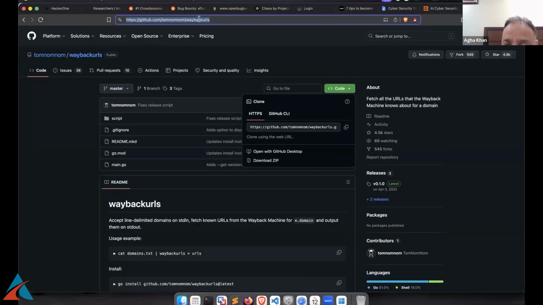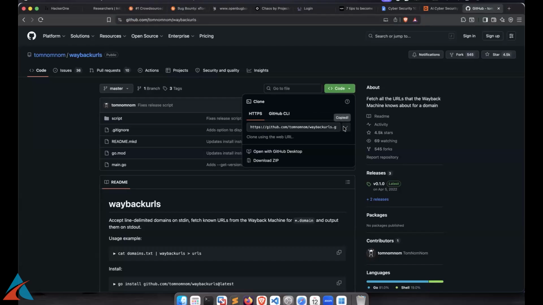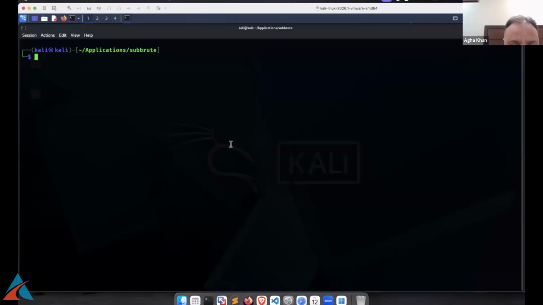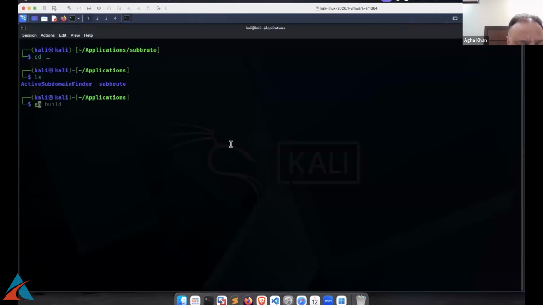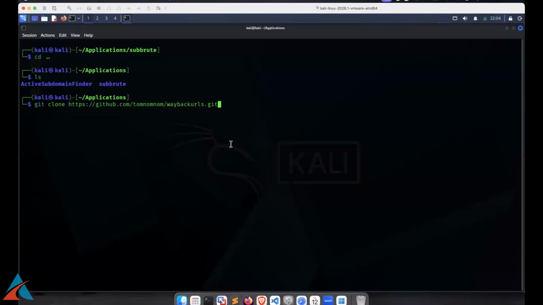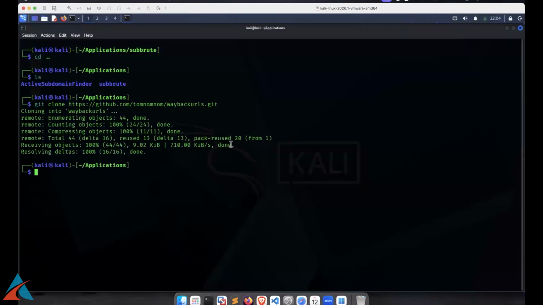We're going to copy this link and go to Kali, and again go to the applications directory. You should be here in applications. We're going to use git clone first. We can stop the previous command because it's still running. Yes, you can stop it.